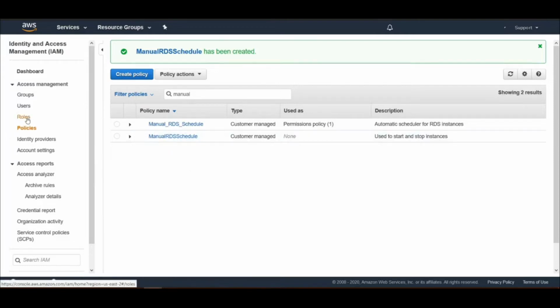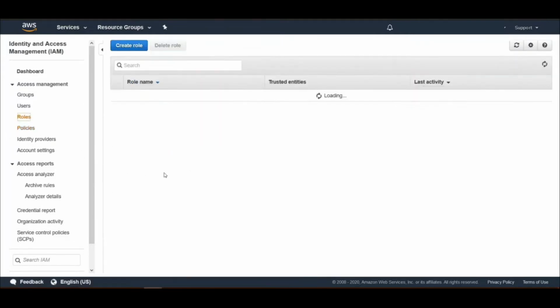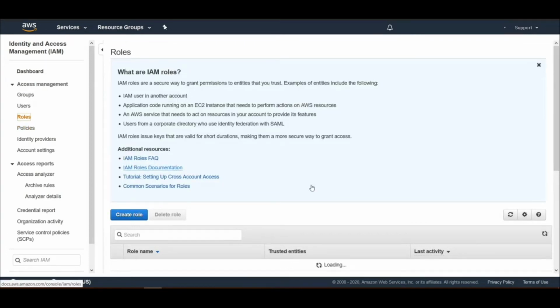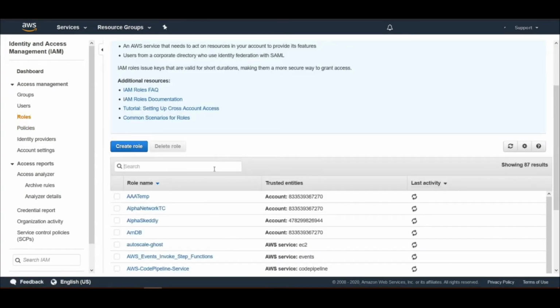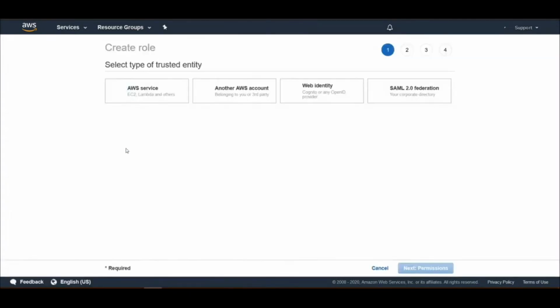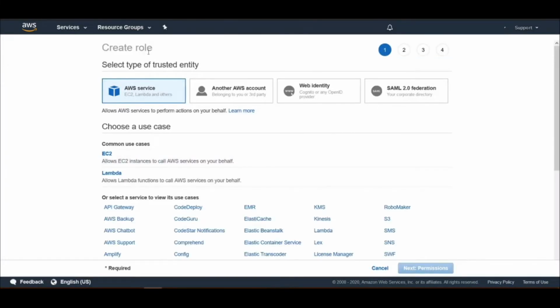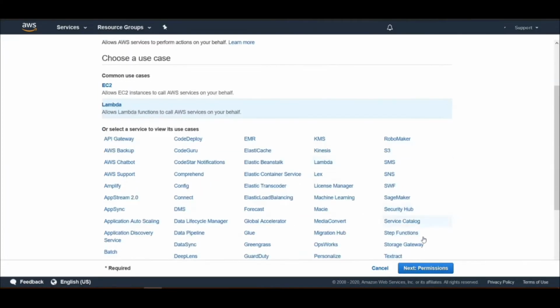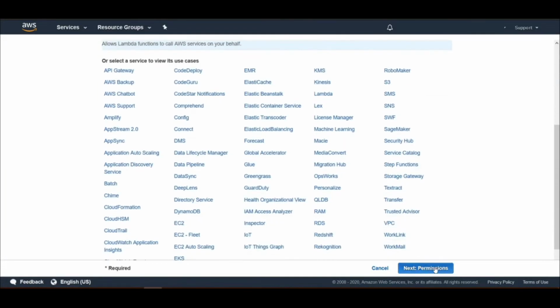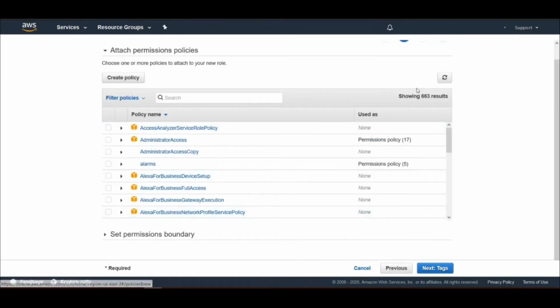Next, go to Roles, and click Create Role. Choose AWS Service, and then pick Lambda since we'll be making a Lambda function. Now attach the policy we created earlier.